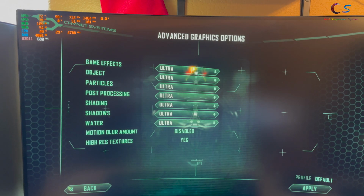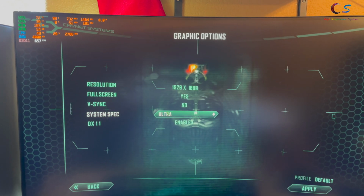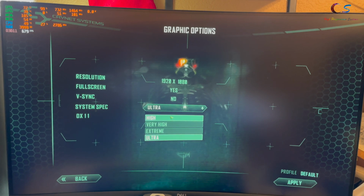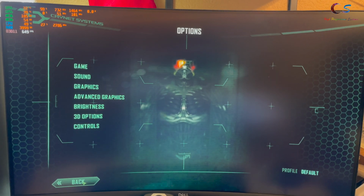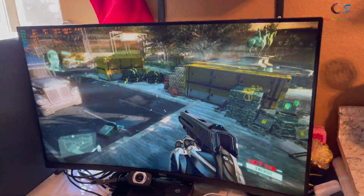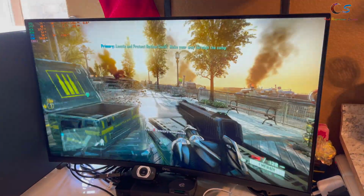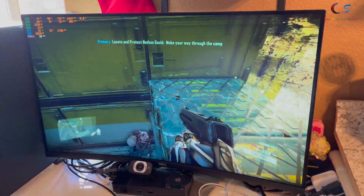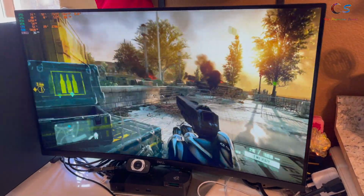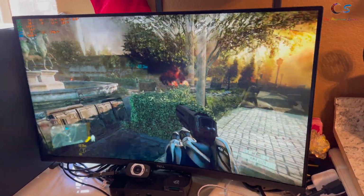I know y'all are probably tired of Crysis by now, but this is Crysis 3 and the last one we're going to test. We're going to run that at 1080p on ultra settings and see how many FPS we get. Obviously, we can turn down the settings to like high and get a playable frame rate, but I just want to see what we get. Alright, so this is Crysis 3, and some people gave it some flack because it was different from the other Crysis. They had to release a high resolution texture pack and a DirectX 11 patch. But in my opinion, it's still Crysis, and as you can see, we're getting 30 FPS on the highest settings.